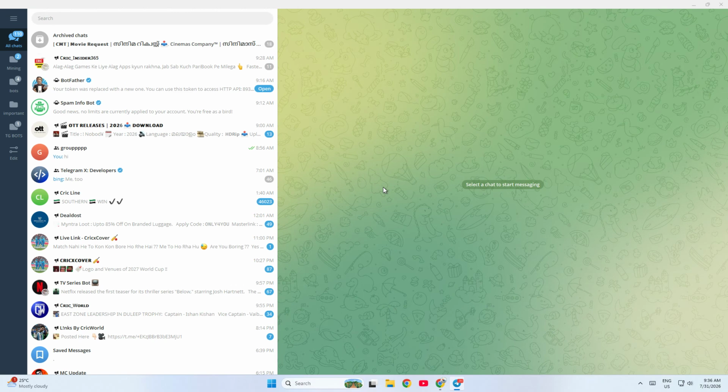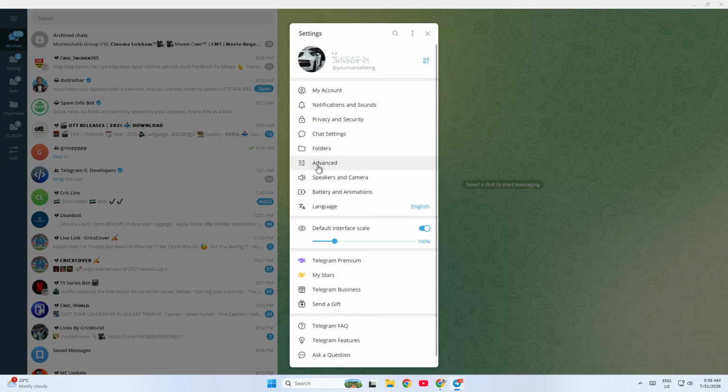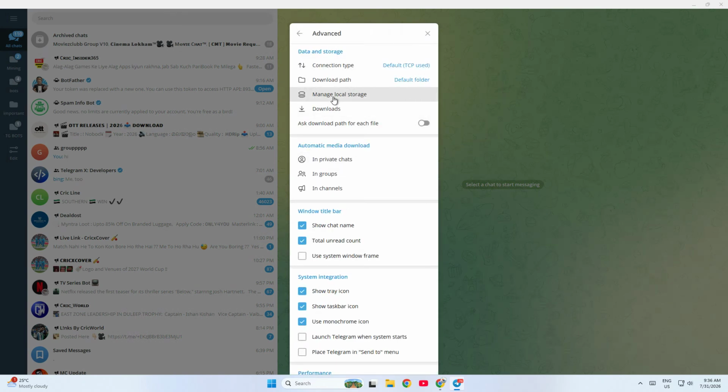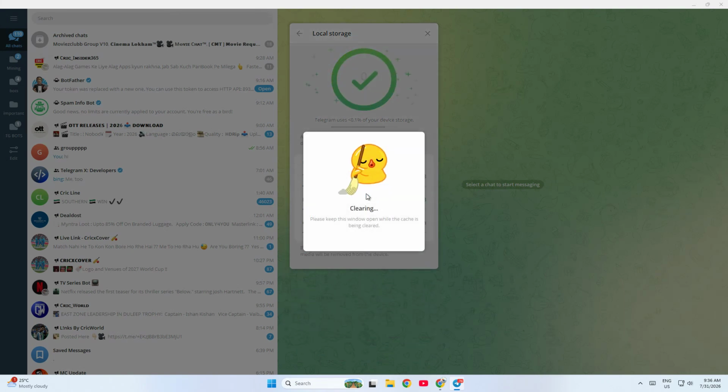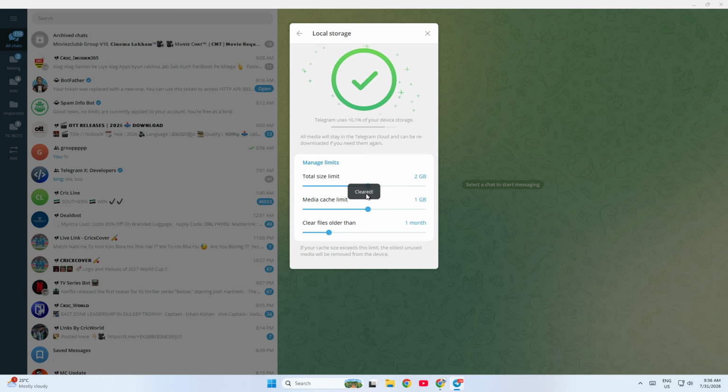Next, if the issue is still there, clear the app cache. To do that, open Telegram desktop, go into settings, then advanced, then data and storage. Inside that menu, look for the option to clear local cache. Cached data can sometimes become corrupted or outdated, and when that happens, Telegram may fail to connect properly or load your session correctly. Clearing the cache does not usually delete your account or messages from the cloud, but it can remove temporary files that are causing the error. After clearing the cache, restart Telegram and check whether the problem is gone.